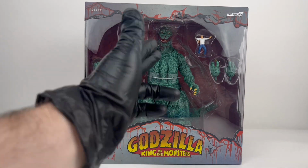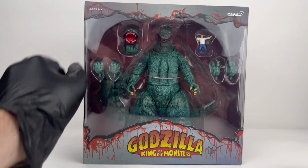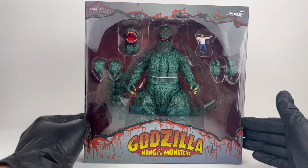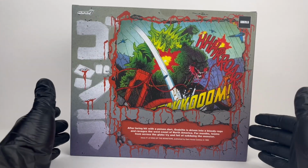There we have it. We have our Godzilla with all of his blood all over his mouth. Really cool effects along the edges of the packaging. Open mouth, closed mouth, some fists there, tails in the back. Little dude in there. And guys, forgive me, I've never really read the Dark Horse comics. It looks awesome. I need to check it out for sure.